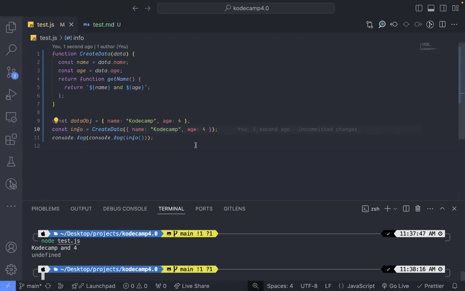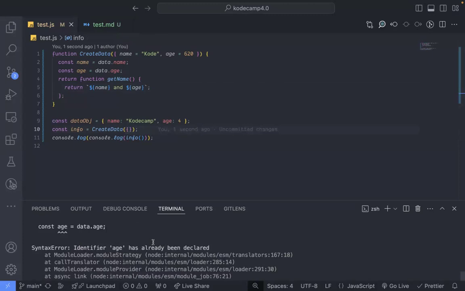So that is basically how, and in this data, you can destructure it, and then you can say name is code and age is 620. KodeCamp is 620 years old. Something like this. And in here, let's assume you pass in an empty object, and then you drop this to the console.